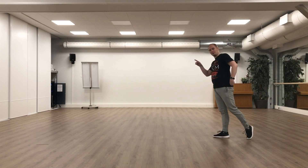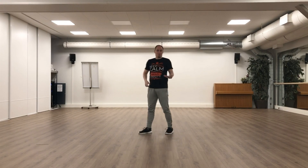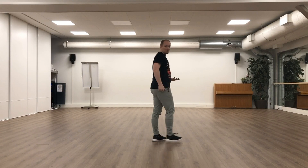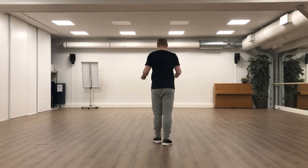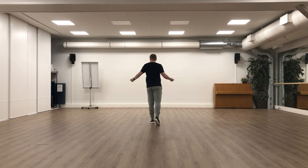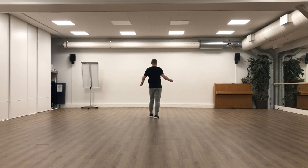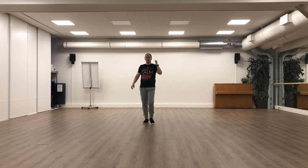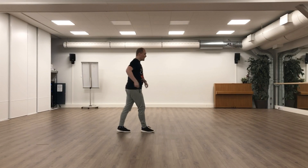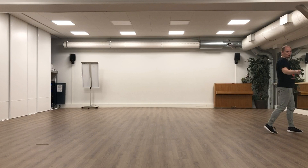Start again with count one. I'll literally walk you through the whole tag, which is just going to be four steps ahead. Once you've done wall four, you're just going to be stepping forward for one, two, three, four, start the dance over — one, hold, shuffle, step. Since when you're starting it that way it will be coming this way, so you've done the whole mambo step. You'll go one, two, three, four, start again with it, and then following with the shuffle.